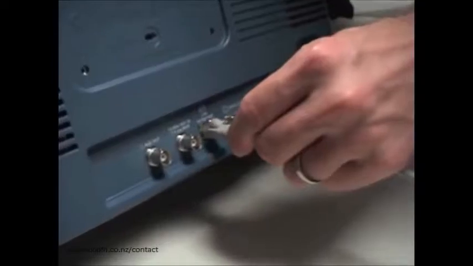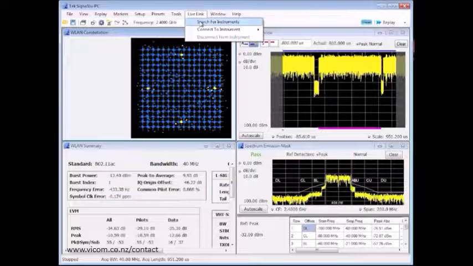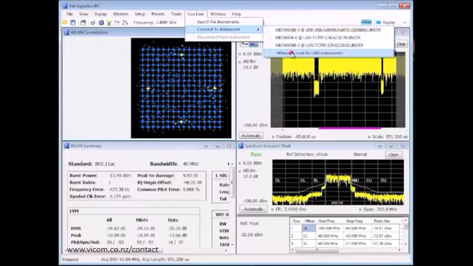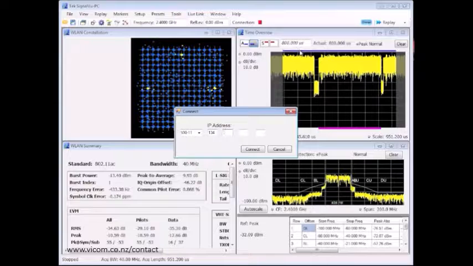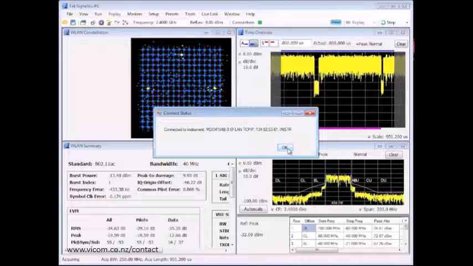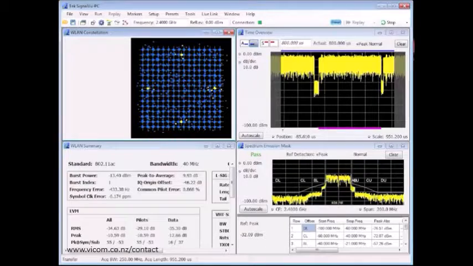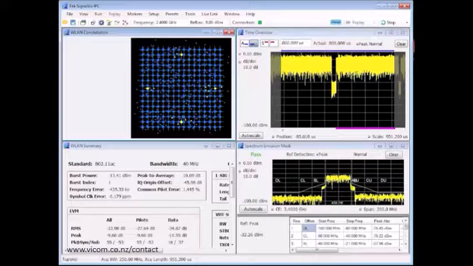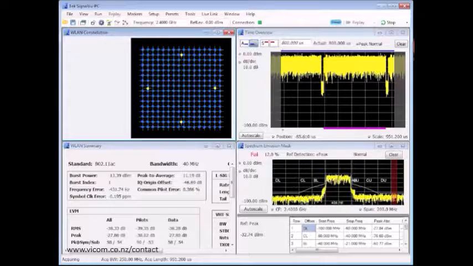Okay, so how did we do all that? It was really easy. We just plugged an Ethernet cable into the back of the MDO. This is like two or three steps. You just go to the Live Link menu exactly like before. You choose Scan for Instruments, or you can enter an IP address manually. It verifies that it can find the instrument. It gives us a little confirmation dialog once it has. And now we are updating live just like we were last time, only this time it's with LAN and the device can be anywhere, as long as you've got power and an Ethernet connection.